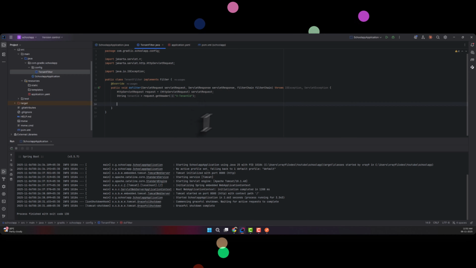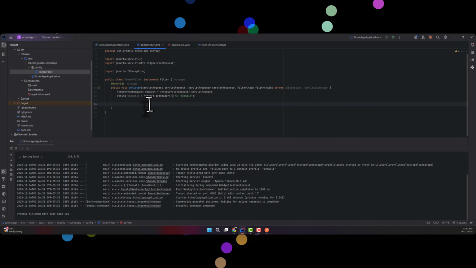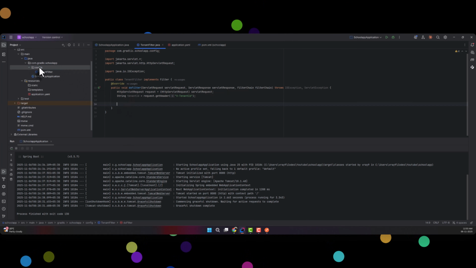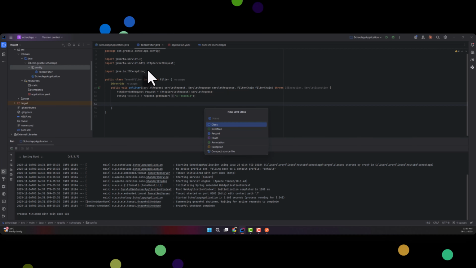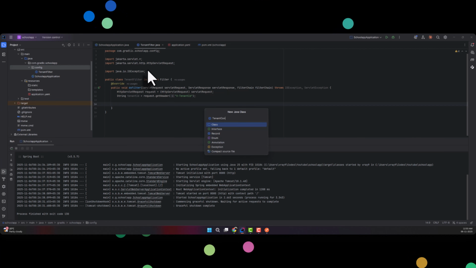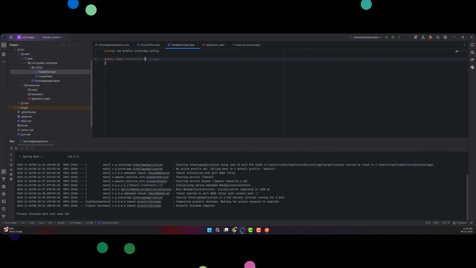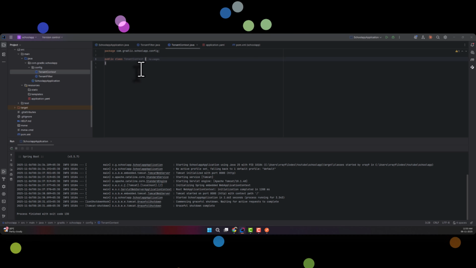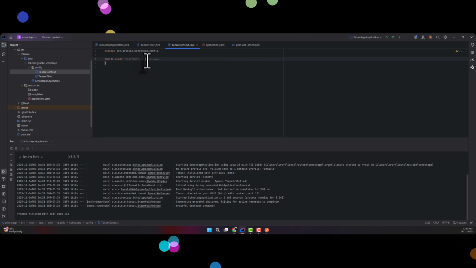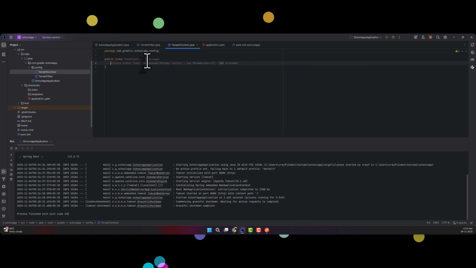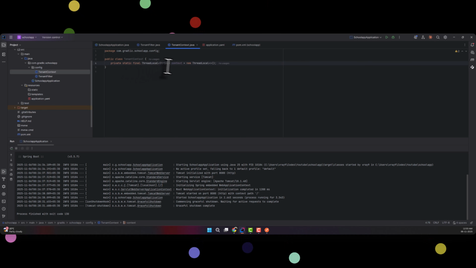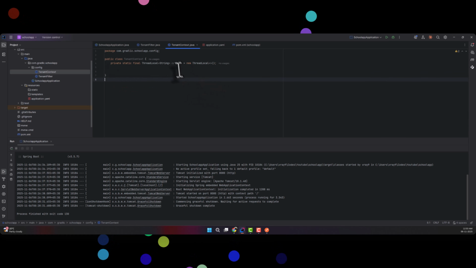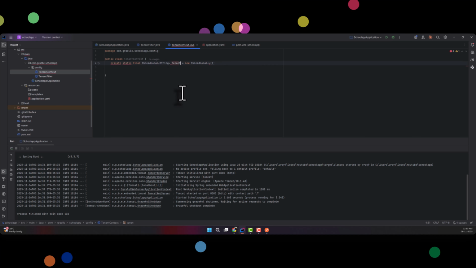After that we have to store this inside a thread local. For that I'll create one utility class, TenantContext. This class will hold the value for that particular request. So here I'll make use of ThreadLocal, and that will hold our tenant ID.